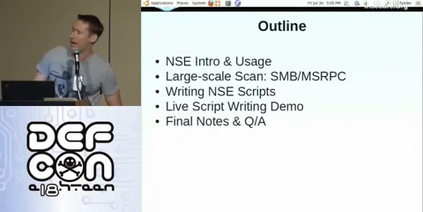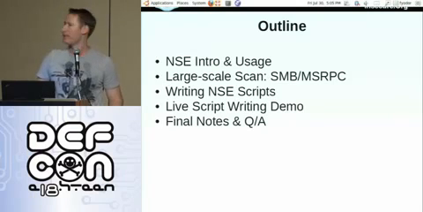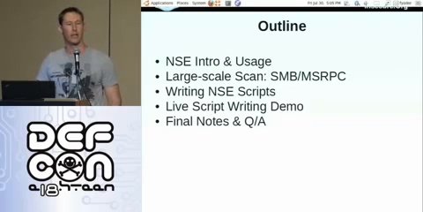The slides are kind of cut off on the left a bit, but I'm hoping that none of that will be so critical and we'll be able to work around it. So I'm going to start with just a little outline so you know what we're going to cover in this talk. First, we're going to give a quick introduction to the Nmap Scripting Engine, what it is, how to use it, why we built it, and then we're going to actually give you a demo to show you.